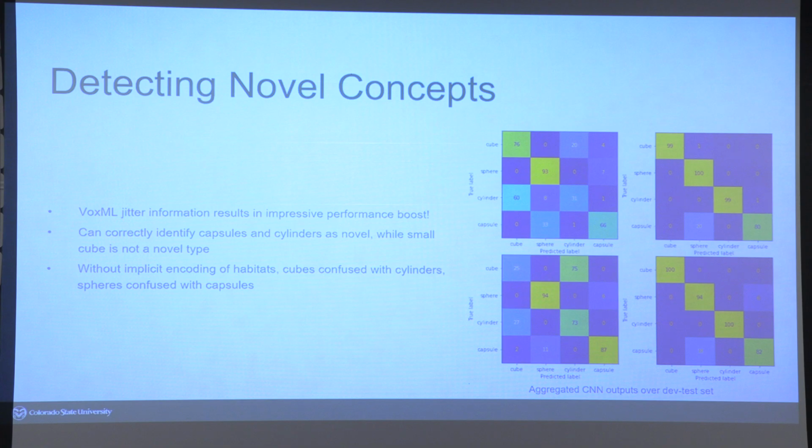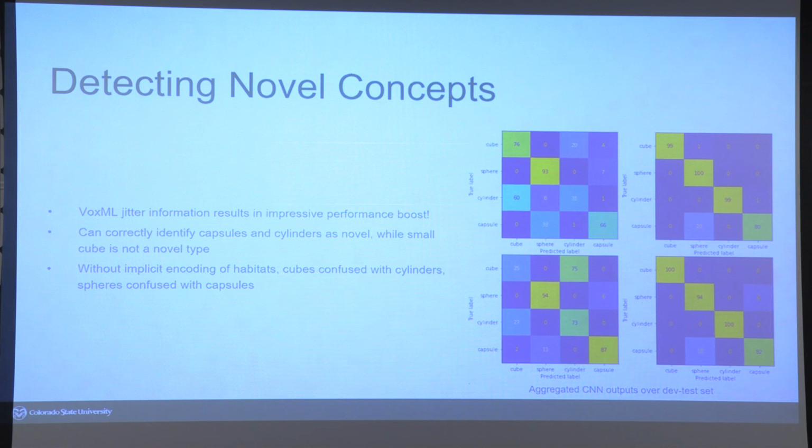performance boost. We can also look at the confusion matrices and see the types of misclassifications that we are encountering. And in particular, we'll notice that there are lots of confusions between, say, sphere and capsule and cube and cylinder. And so when you think about it, if I have a cylinder that is stacked vertically with its flat side down, it's behaving a whole lot like a cube, and I'm not getting that additional signal about the object symmetry where that's located relative to the rest of the environment.